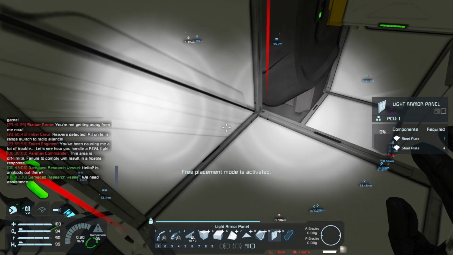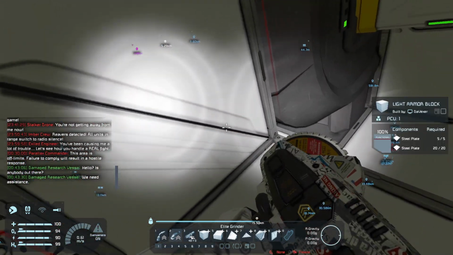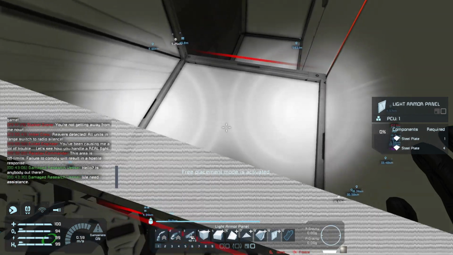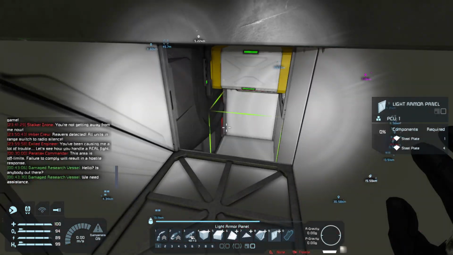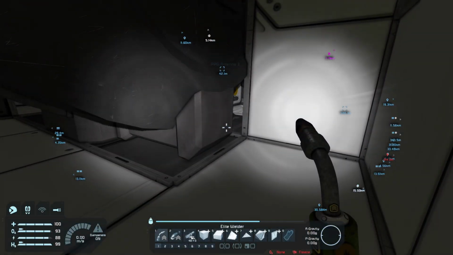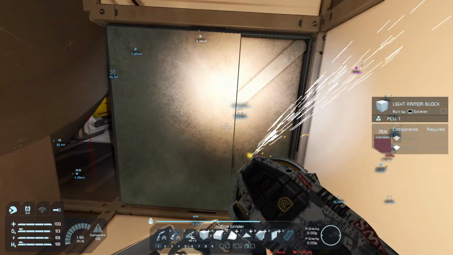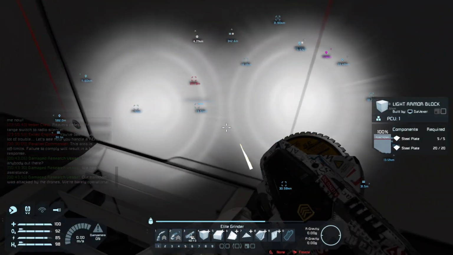Let me put a panel in here really quickly. Nope. I put a flat panel right there. That should cover it up. Right, so if I could put a gravity generator maybe right here. This looks like, that's not the middle. Gravity generator could be right here.